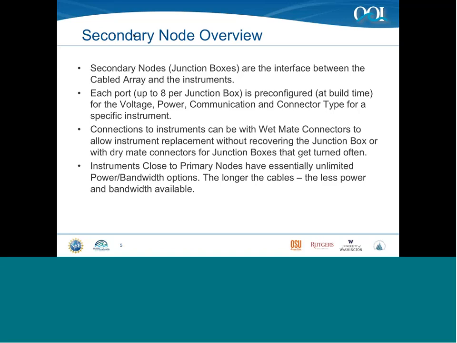Another thing to keep in mind on the cabled array is that the length of the cable dictates how much power is available. Instruments that are close to their secondary nodes, and secondary nodes that are closer to primary nodes, have basically unlimited power and bandwidth options. The longer the cable runs get, the more voltage drop we get, so there's less power and bandwidth available.